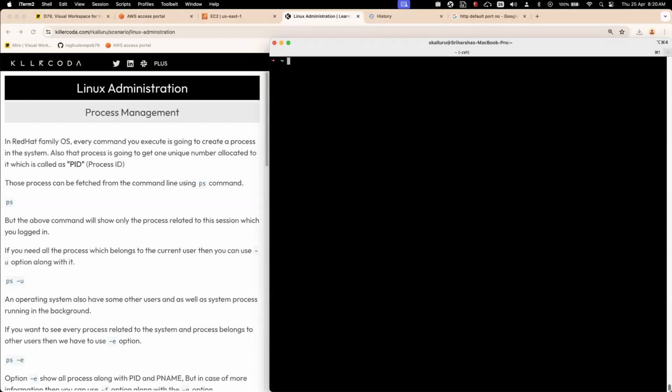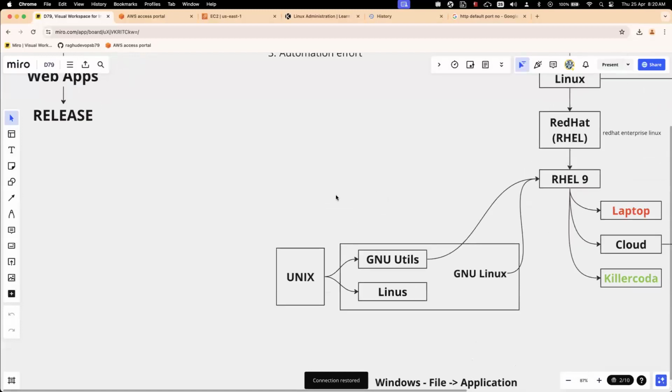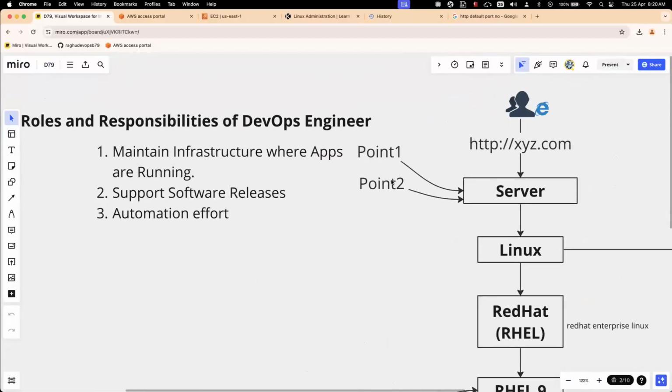We are going back to the actual basic thing where we started. We wanted to maintain the infrastructure and the apps running on it, which is a server. That means I need to run something on this machine: stop something, start something, create something, maybe 10 things or 100 things.